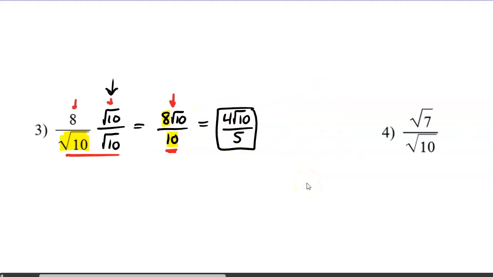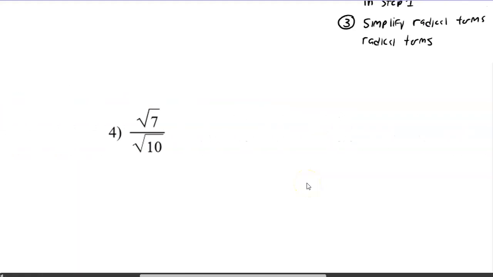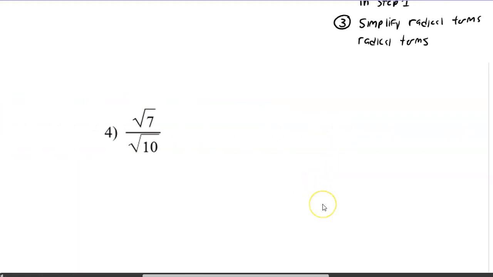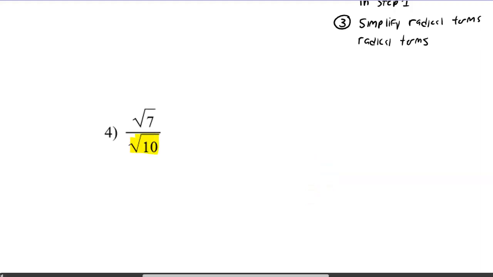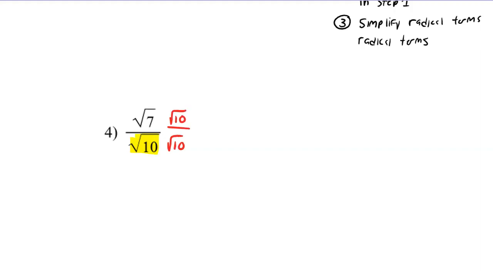Let's continue to do a couple more. We're going to do, I think, 3 more in this video. So for the next one, square root of 7 over square root of 10. Once again, square root of 10 seems to be the problem here. So this process is that we're going to multiply top and bottom by that radical. In the numerator, we get square root of 70, and in the denominator, probably right now, you'll see that it's just going to be 10.